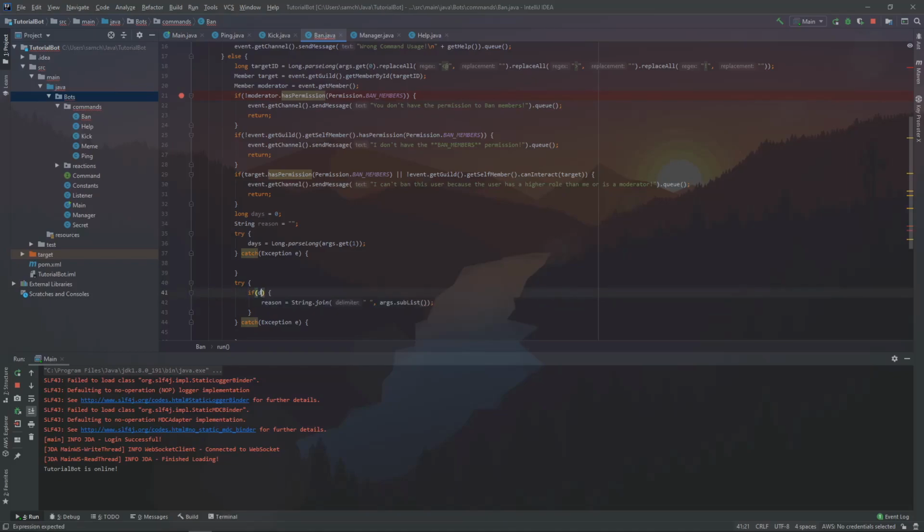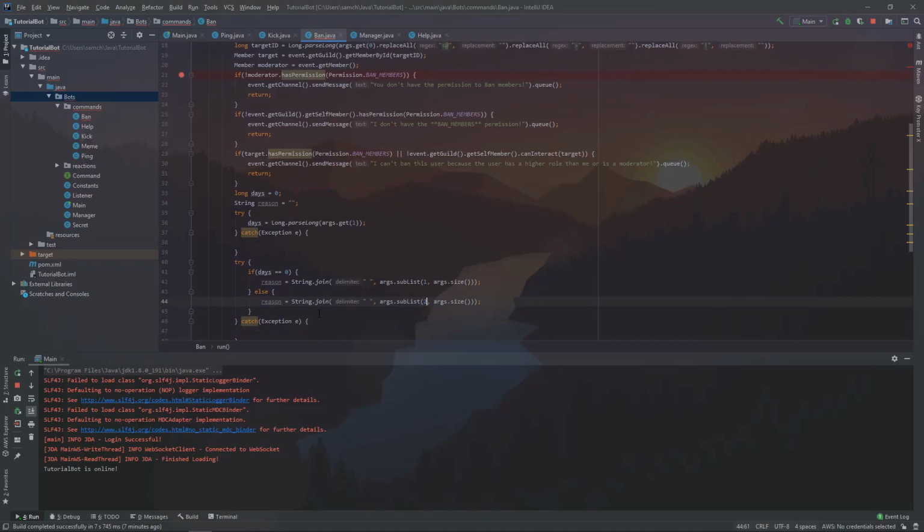If days equals 0, that means that they have not given us a time argument. So then if days equals 0, then they have not given us a time argument. So we're going to have to do a toString, not set size. There it is. And else, what we're going to do is just copy this for now, and we're going to do, don't take the comma semicolon, or else we're just going to do 2. And that's our thing for now.